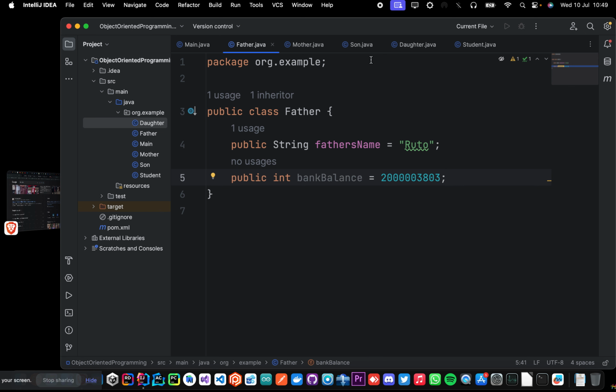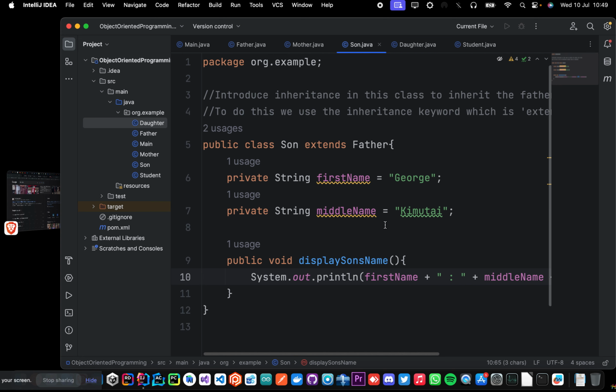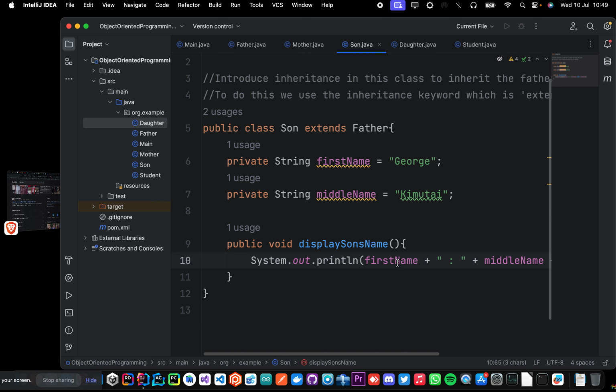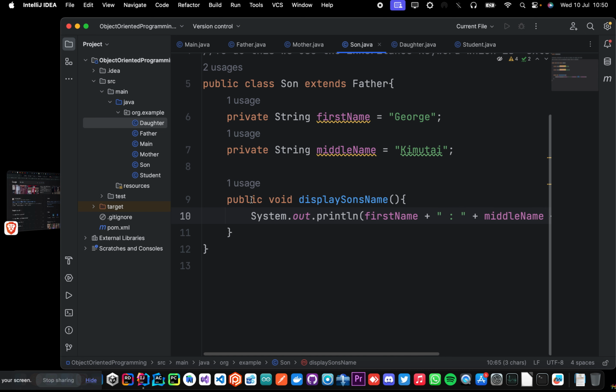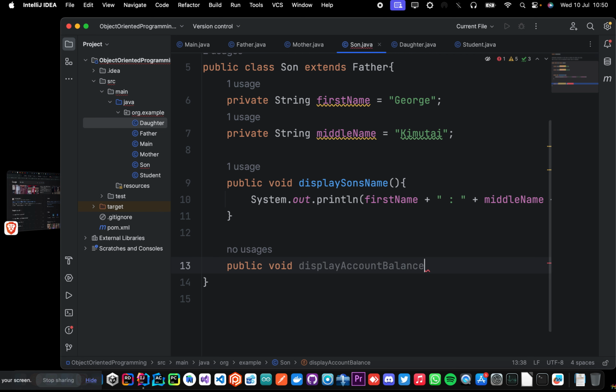So whatever you add, the son can access what the father has. So you can say public void display account balance.